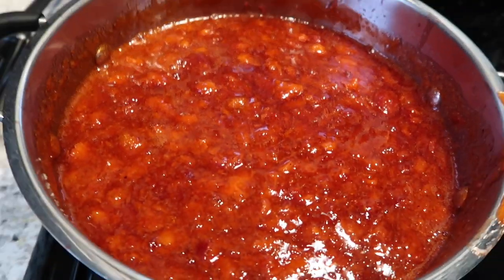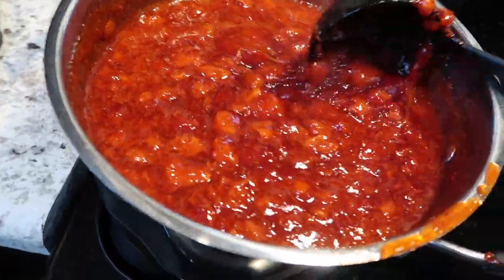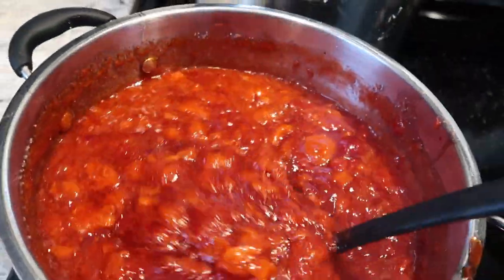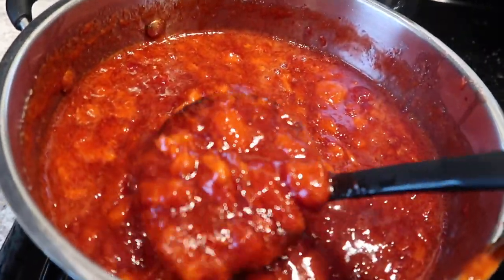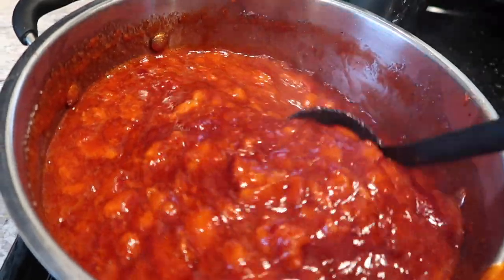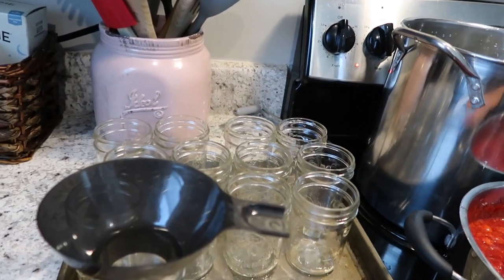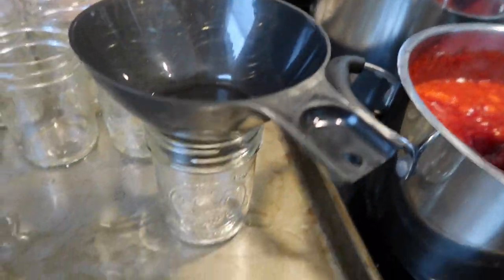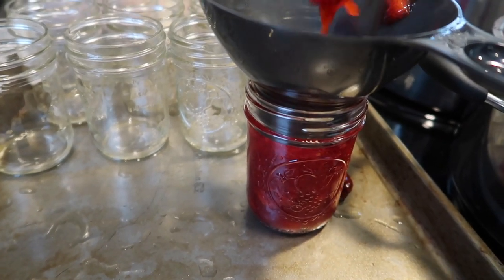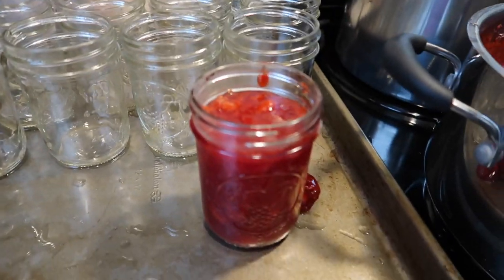Okay it's been boiling for a minute and it's looking really good. Now I'm going to take my little ladle so I can easily put it in the funnel — though some of these pieces may be a little too chunky. So I think I may take my smasher and do that a little bit more before I transfer it over. Okay, so I'm going to move this close and funnel it in. It's about one of these scoops full — like the perfect amount.